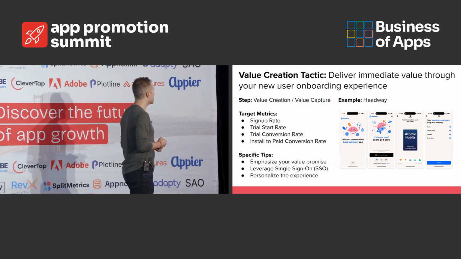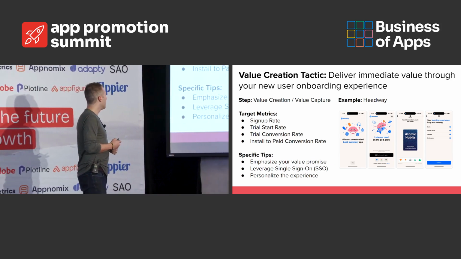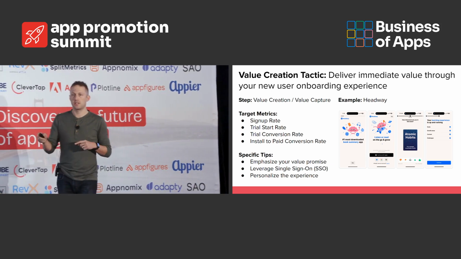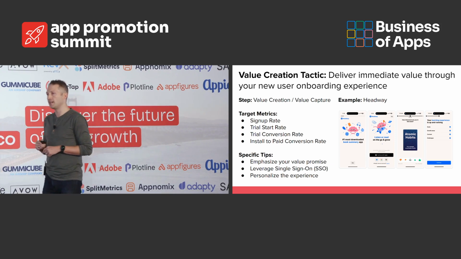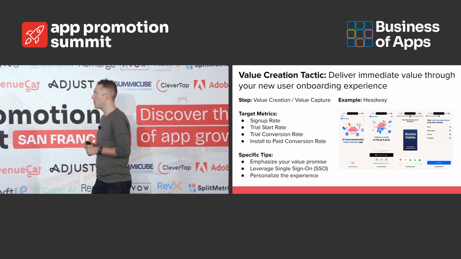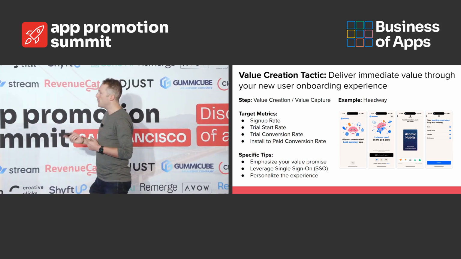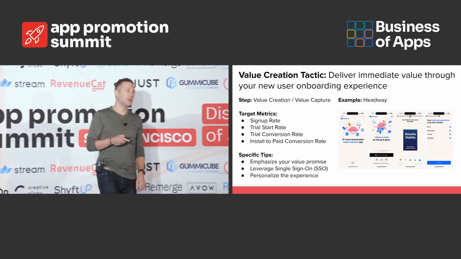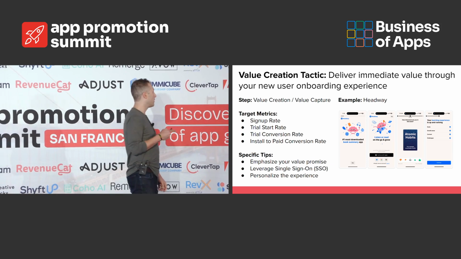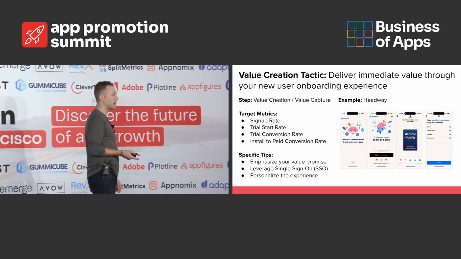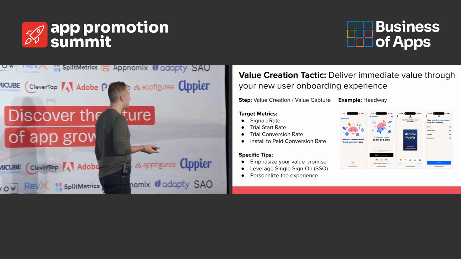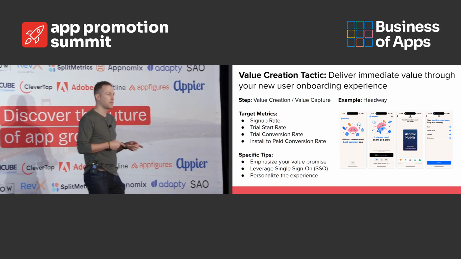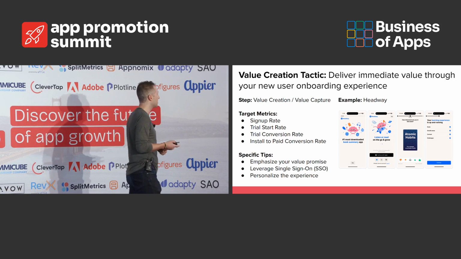One of the most important parts of value creation is onboarding. And so the best consumer subscription apps are finding ways to connect new users to the value of their product very, very quickly, ideally within the first two to three minutes of opening the app for the first time. And there are a few things you can do to do that. You can emphasize your core value promise right away. You can use SSO options like Google, Facebook, and Apple in order to streamline registration. You can personalize the experience by asking the user onboarding quiz questions and then adjusting your content recommendations or which features you're pushing them based on their responses.